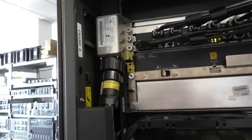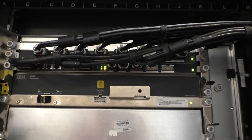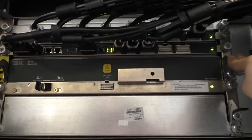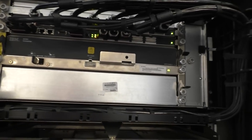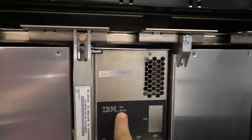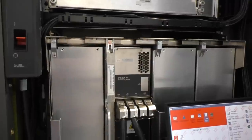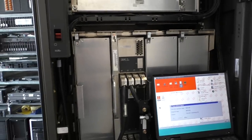So here we have the power supplies. That's the input cable, input connector, goes over here. That's the distribution unit, all these connectors here, that's only for power. Here something similar, that's one of the bulk power regulators, which is enabled. That's good, because the other one doesn't light green. Then we have a processing unit book. So it's not a CPU, because it's not a central processor anywhere. There are many processors that work together, so they call it a processor unit. And the whole module here is called a book because, well, it's in the shelf like a book, maybe.